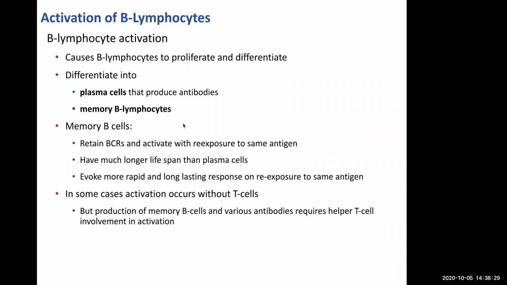So that's what this slide goes over. Again, plasma cells are the cells that secrete antibodies. Memory cells are the cells that kind of wait in the wings. They stay in those secondary lymphatic structures. They hang out there and wait to see if they encounter that same antigen again.